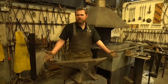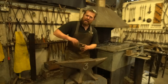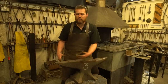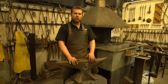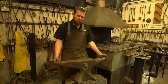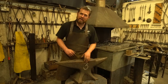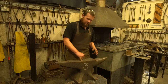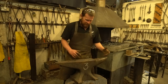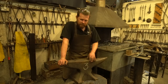I also regularly use my double bick anvil, which is incredibly handy. If you're folding things like fire pans you can come in on the square bit on the end and get it in there nice and tight. You can also do things like forks where you get one tine under the other and still forge on a flat surface. Unfortunately this double bick has a few age-related marks and dinks in the bick, and at some stage someone has clouted the corners and lost quite a few chunks. It has been repaired with a welder, but doing so softens the anvil face and it's never quite the same again.